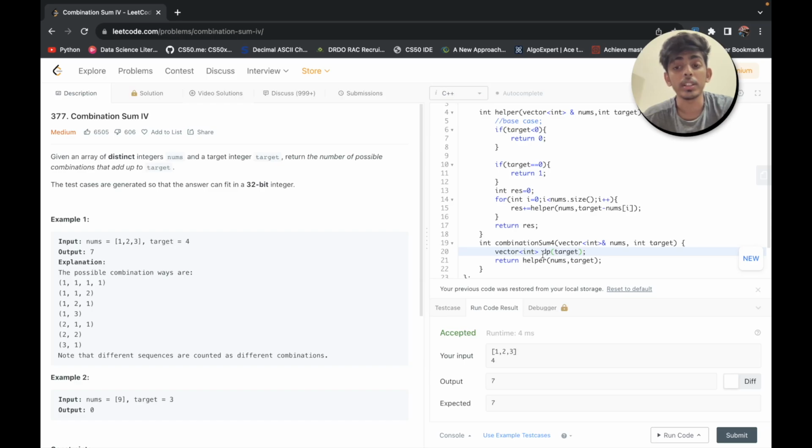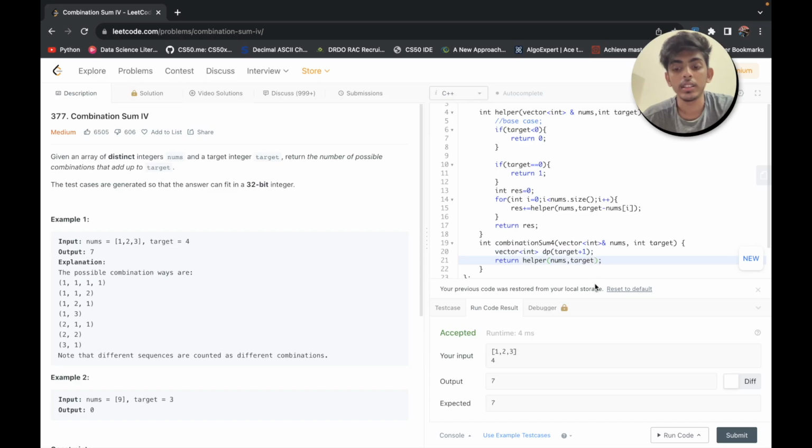But since I also want to check for the target value, I'll save this answer on the target index, right? So we'll put an extra one size for that.